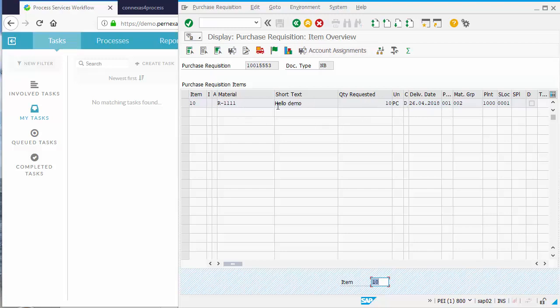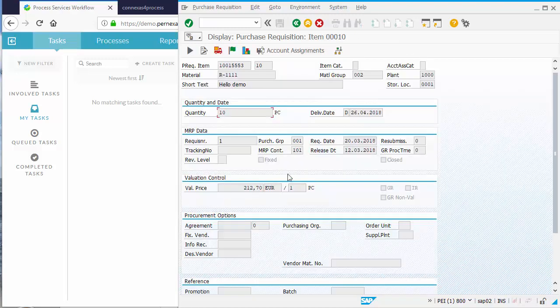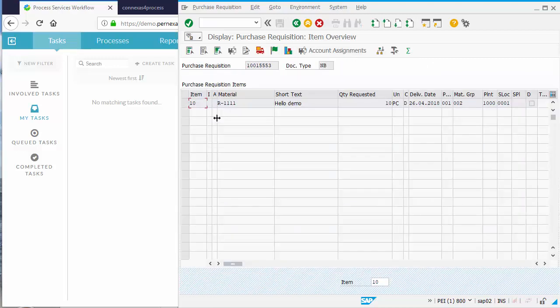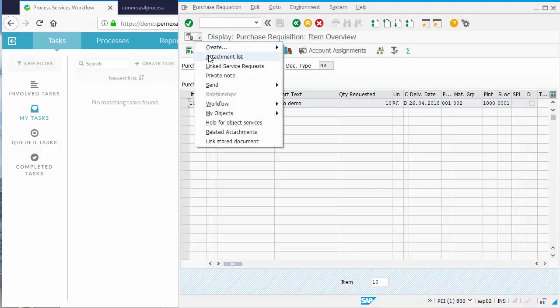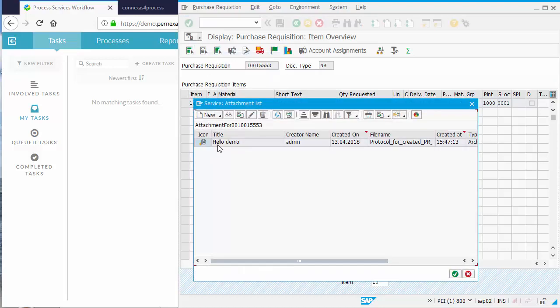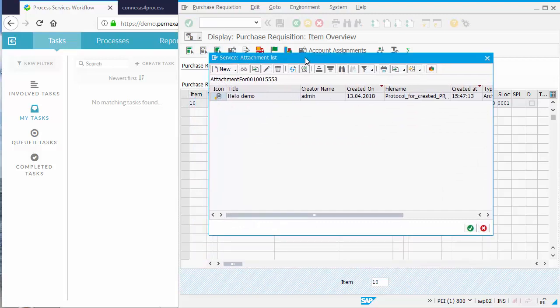See here our material and the short text that we delivered. We can have a look in here at the details. But also interesting, we have here the so-called services for object. And when we check here the attachment list, we will find that here is really something attached, because we want to know what has happened in the outside world, so what has happened in Alfresco.